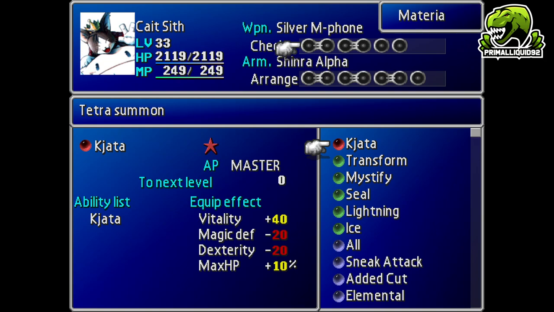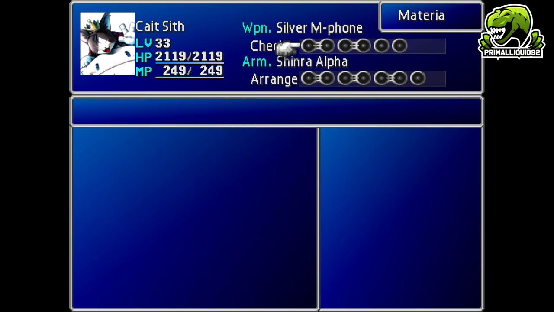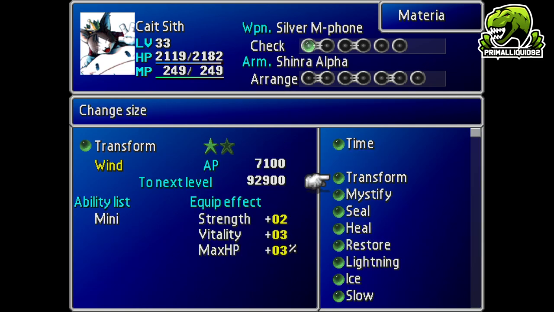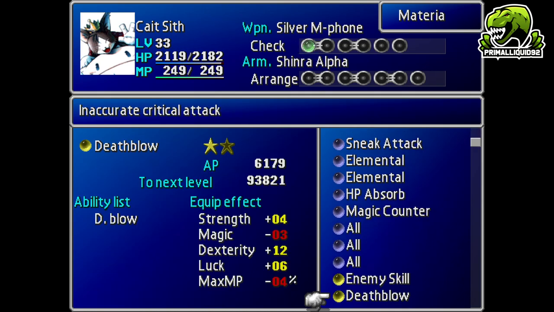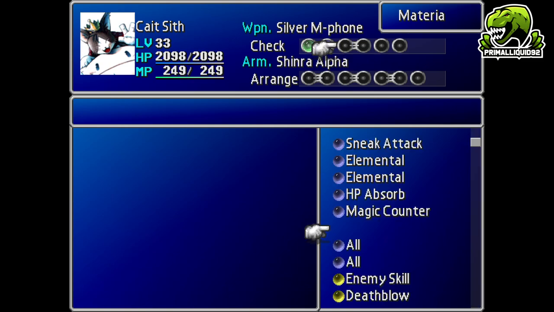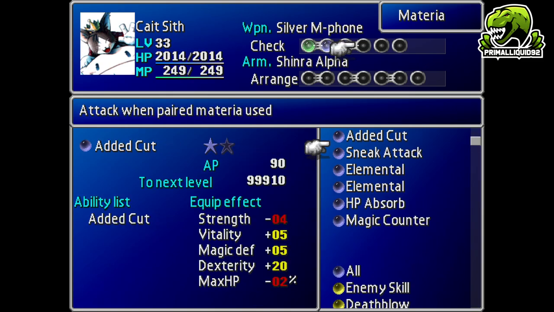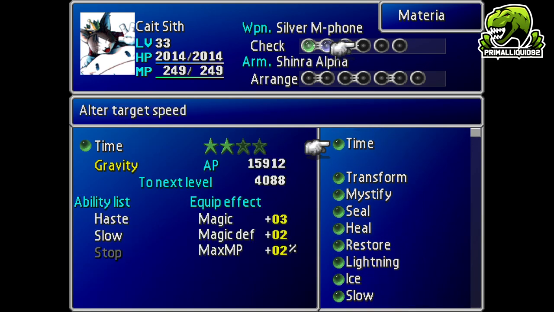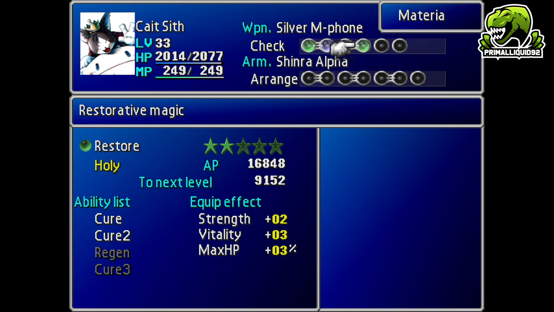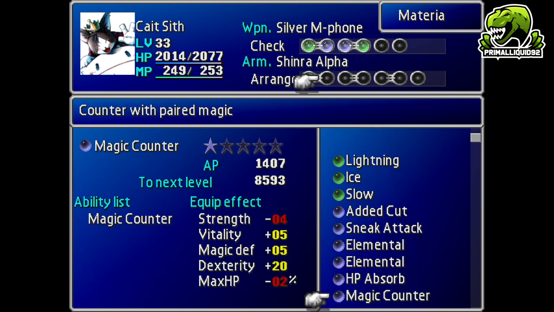Right. We're not going to throw Kajata on. Let's just arrange. Right, so let's put barrier there so I can get wall, and I want that with all. I definitely want an all maxed out soon. What else do I want? You know what? I'm going to do all haste, because haste is nearly done. You know what? No, actually, I'm going to use restore there. Right, Shinra L for all and time.